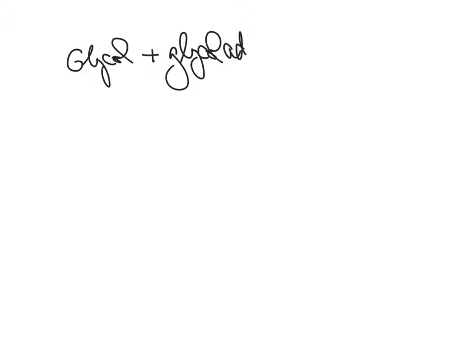Alright, one more. Again, following this method, first of all, let's see what we've got. Virginia and Campbell had 100 kilograms of glycol solution. So we've got our glycol. And they want to add something. They want to add glycol, but I don't know how much. So that's going to give me my final amount. What I started with plus what I added is going to give me my final amount. So that's what I've got.